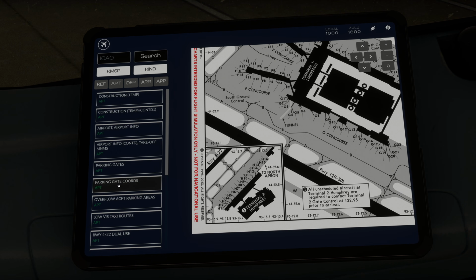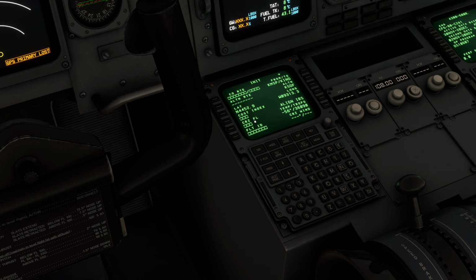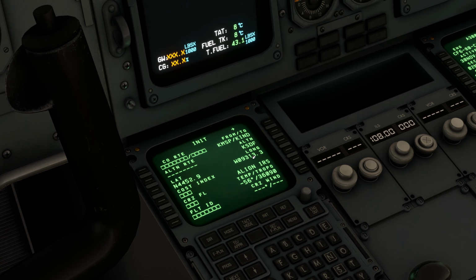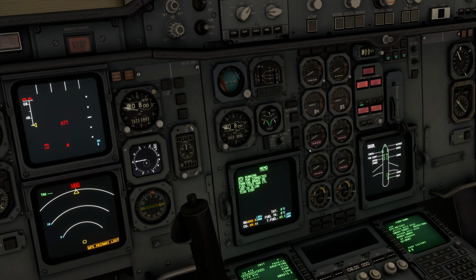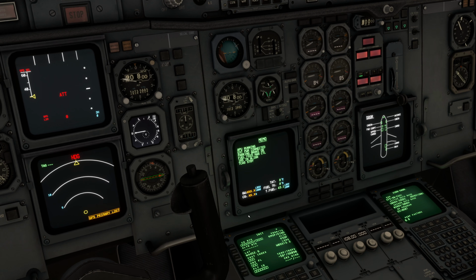So what we can always do is just a general check. So at any of the concourses, we're roughly at 4452.8 and it's 4452.9, so that's good enough. And the longitude is like west 9312.0 and we are showing 9313.3. That's close enough. When the coordinates are verified, we hit the align IRS prompt, and that is going to align our IRSs now. Alright, so from here on, we'll just leave the FMS alone, and we'll do the rest of the FMS setup later. We just need to do this in order to get the IRS alignment process running properly.